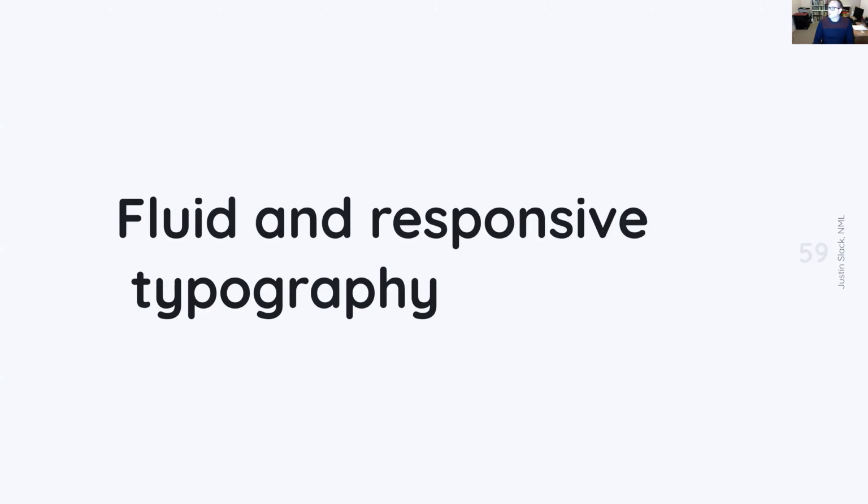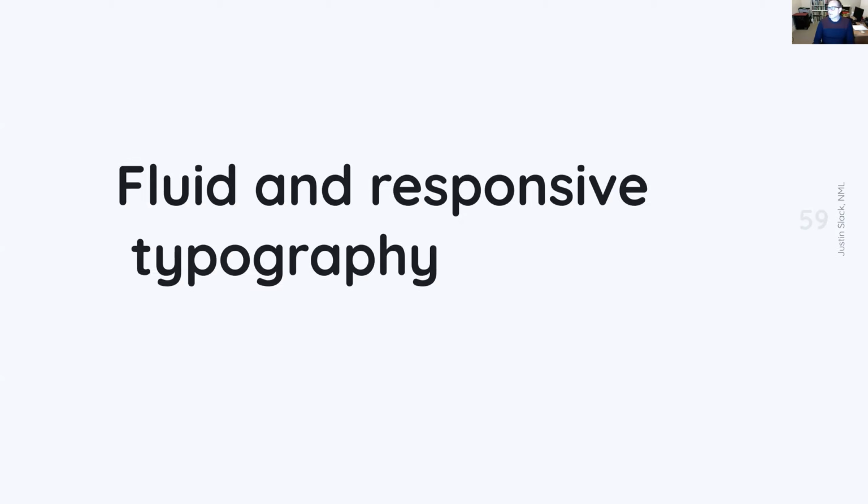Fluid and responsive typography. Okay, now if you go and search for this, you're going to find a million articles around fluid and responsive typography. What fluid and responsive typography refers to is how do we scale font sizes over different devices? Because we don't want the same 72-point heading that we have on our 4K monitor on our mobile device, because that's crazy in terms of size. So we want to scale, but we want to scale proportionally, and we don't want there to be any nasty jumps as we're doing that.